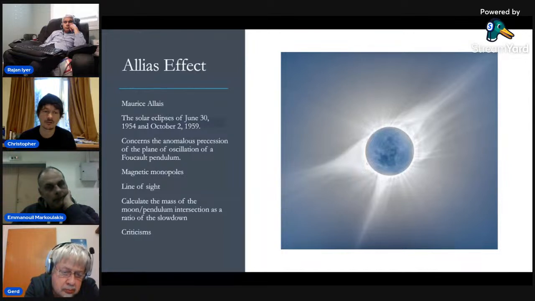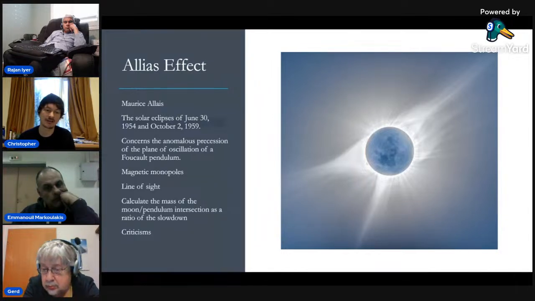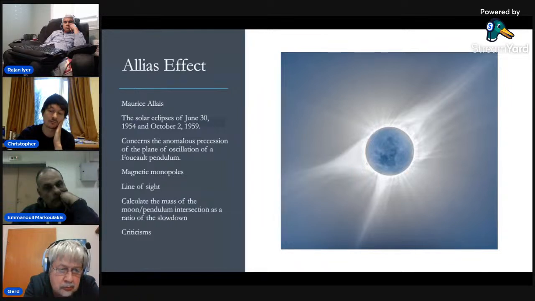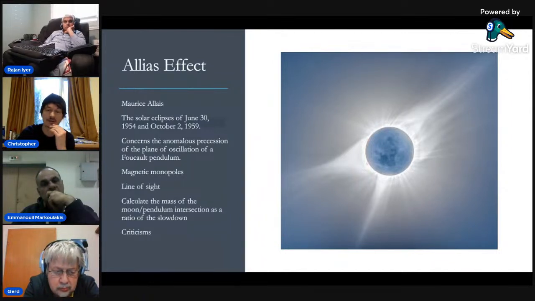So it would be interesting to do some calculations to see if we could prove his results through the magnetic monopole proposal, but that might not be doable because, well, I've looked at some of this data, and it does look good, but there have been criticisms, and also several experiments have been redone, and some of them have shown an effect and some of them haven't. So there's doubt over the entire thing.